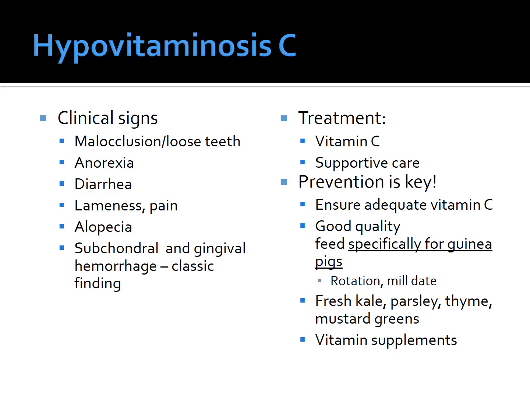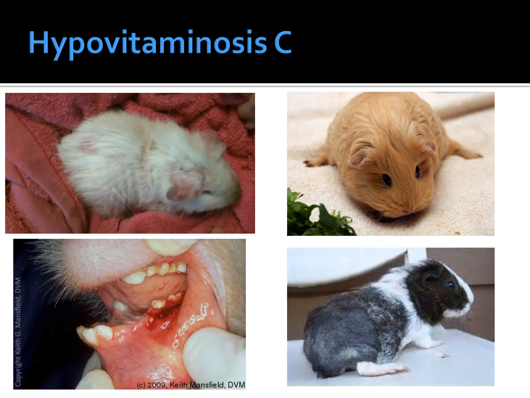And we have pictures. This is a non-human primate, but you can see the gingival bleeding and bruising. Here you have an animal who has lots of hair loss. This is alopecia. And thinking back to the grimace scale of the mice and the rats, I don't know that there is one for guinea pigs. I should have looked that up earlier, but this animal definitely has squinty eyes and droopy ears.